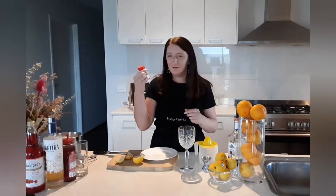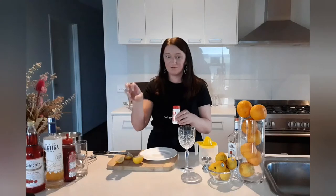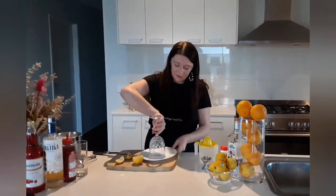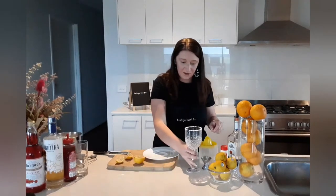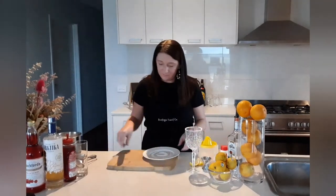And you can use any salt. I'm just using crappy old table salt, but if you've got that fancy chunky salt, which we would usually use if we're doing this for customers, not just ourselves, we'd use that rock salt, which is really nice. But you just have to rim the glass like this. I don't know if you can actually see it. Just rim the glass so all the edges are done. And that is done. And if you don't like the salt, you can always do sugar. I love the salt and sweetness of the margarita, but if you don't like the salt, don't worry about it.